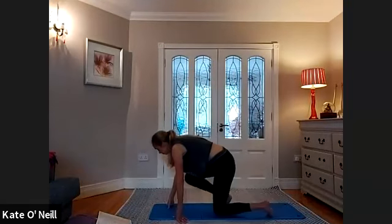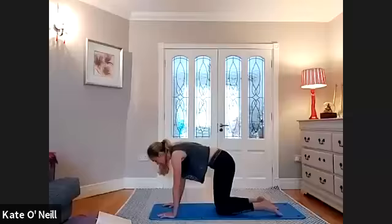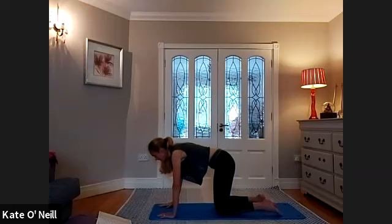So, be mindful of your eye line, because once your eye line starts to come under your body, you start to lose balance. So what you need to do is pick a point on the floor, keep the neck open and long. Once you start to tuck, you're throwing your whole center of gravity off. Make sure your eye line is down, okay?